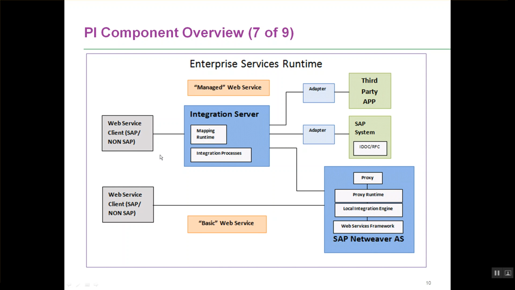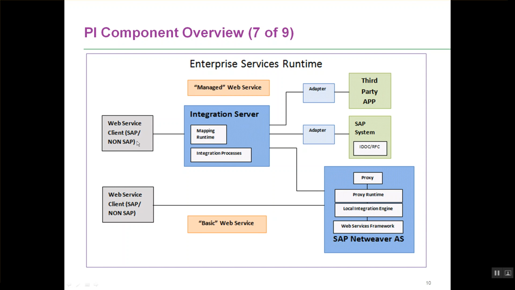Now, typically what you would do is you would not want to expose everything in ECC directly to a third-party system. Why? Remember the spaghetti model that we had talked about? If you start opening up point-to-point connections, your entire integration landscape is going to become a mess, which is why PI, or the enterprise service runtime, comes into the picture. And what you do here is you expose the web service that is there in ECC through PI, and that becomes a managed web service.